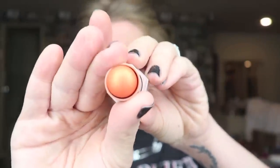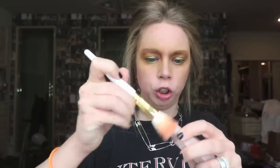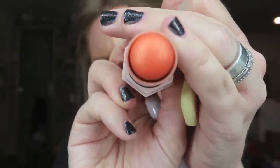So it's a really bright gold orange with a really tiny Pat McGrath brush and just swirling the brush all over the product. And then I'm going in and just adding a little bit more orangey glow. I feel like you guys can see, hopefully, this has a lot of golden sparkle in it. So I feel like it just pulls out all the warm tones, adds a little bit to the gold.